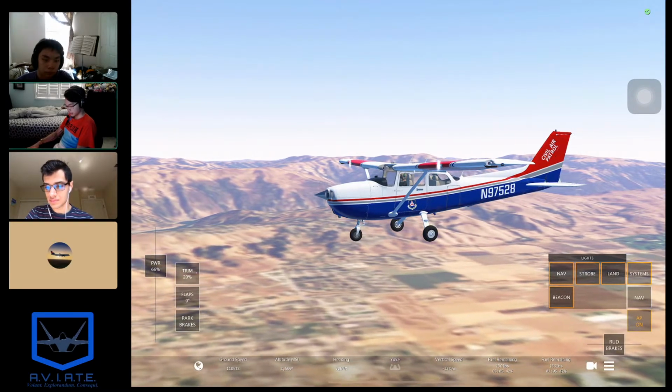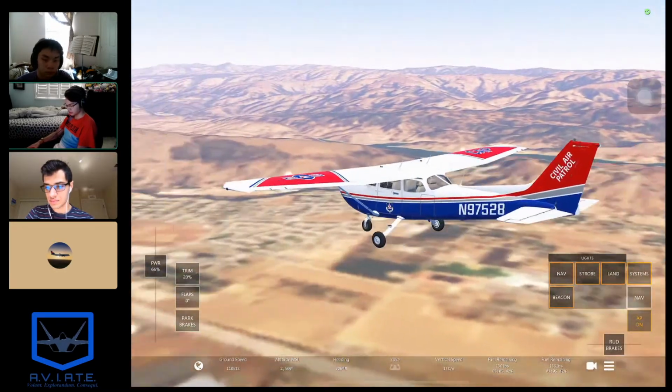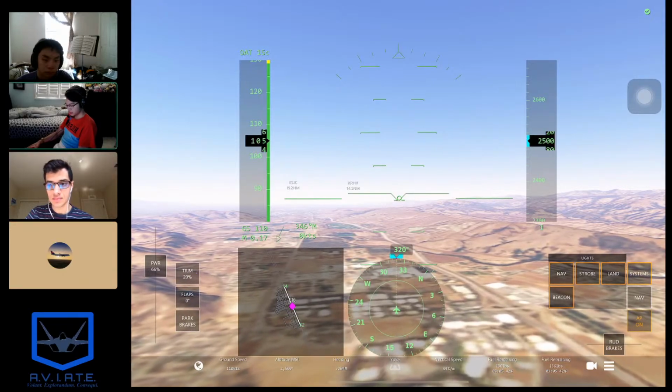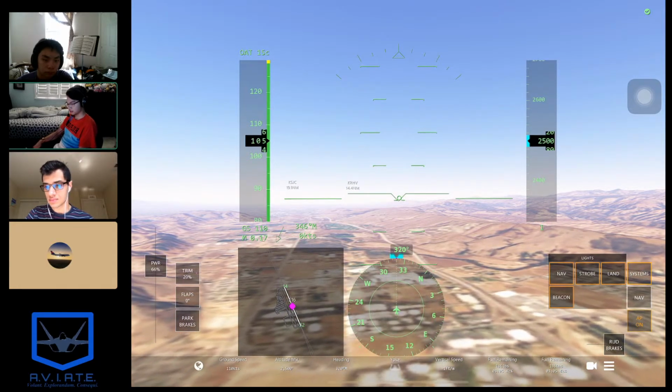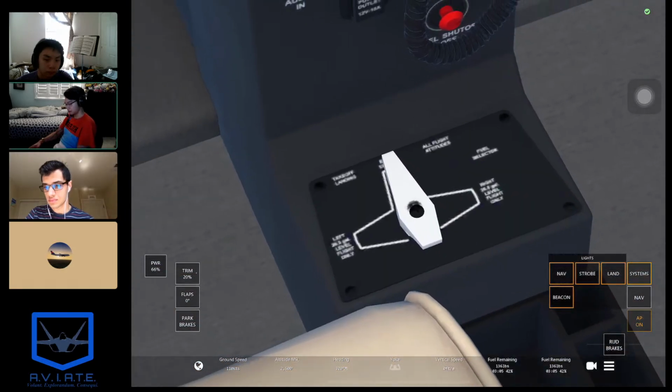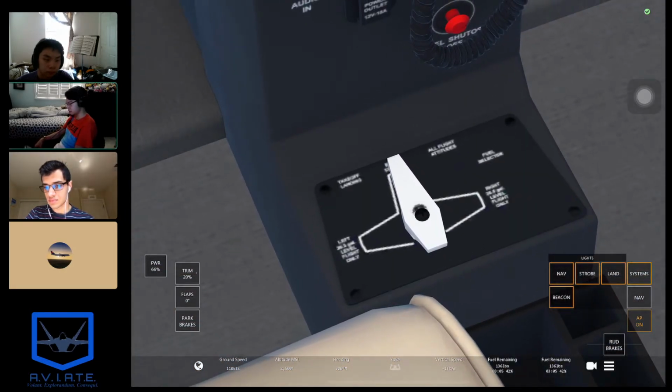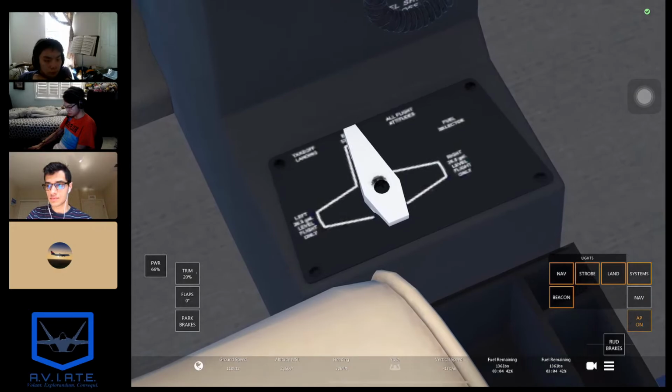There are low wing aircraft, which I might be able to show from Infinite Flight later. Low wing aircraft basically have the wings below the fuselage. They're not below the aircraft, they're just attached to the bottom part of the aircraft. For those, you would basically put the switch to either left or right. And Henry, if you'd like to elaborate a little on that.